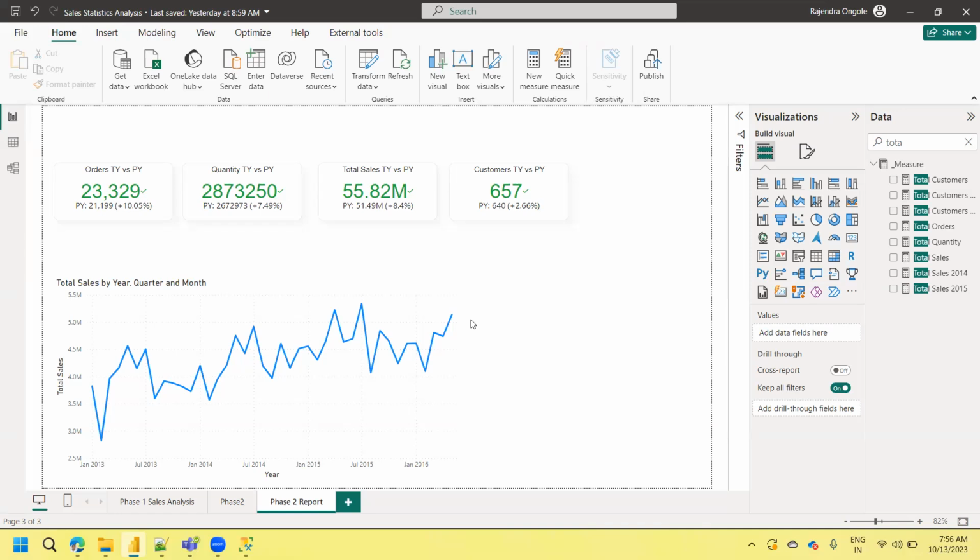So maybe we can provide 20% discount. So this is my current year sales. After 20%, this is my sales. He wants to do his own analysis in this way. How are we going to do that in our line chart? Understood? The line chart as of now is the total sales only. After 20%, 30%, what is the total sales? So we have to create some parameters to differentiate 10%, 20%, 30%. We have to provide that parameter analysis in this layout itself. How are we going to project it?